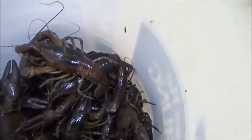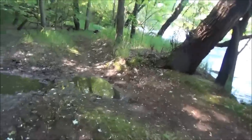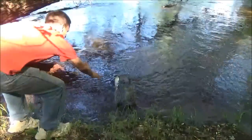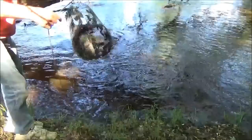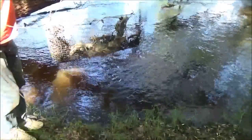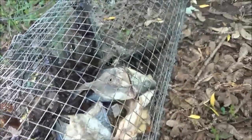Look at the size of that one. Wow. Look at all those. Wow. Not bad. That's too many to count. I'm going to have to just dump them in and do the final count when I get back home. Wow.